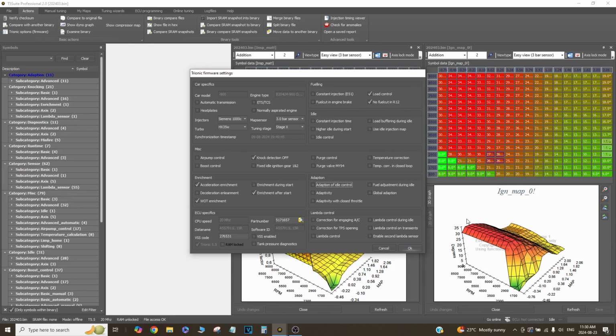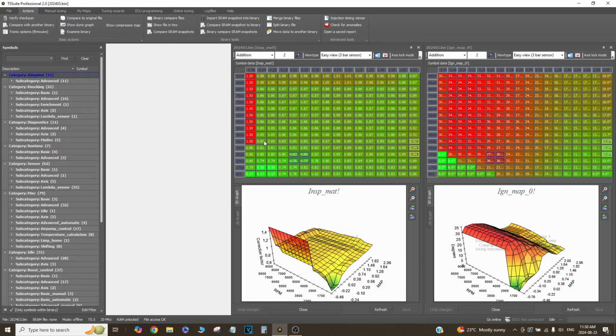So the first thing I'm going to talk about after this is running no closed loop. So this fuel map right here, all of these cells, this is what the car runs all the time. So there's no closed loop, there's no adaptation, there's no adding a few percent or taking a few percent from the ECU. It's just running fixed fueling. So running open loop when it comes to running the car in boost doesn't really make a difference because these ECUs use a narrowband wideband sensor. So it's basically useless after you get into boost and the car goes a little bit rich because it has no idea what it's seeing. So again, closed loop is meant for driving around the streets off boost.